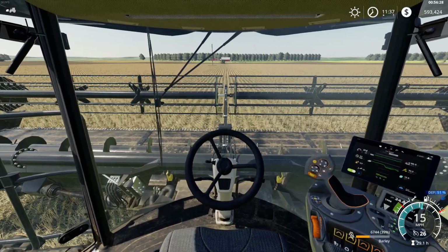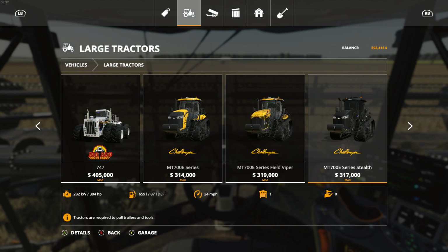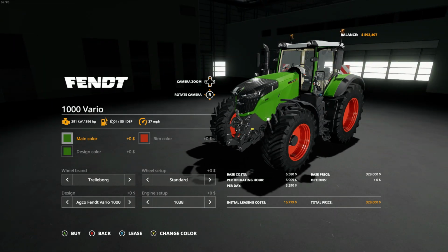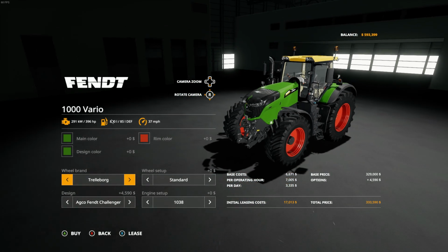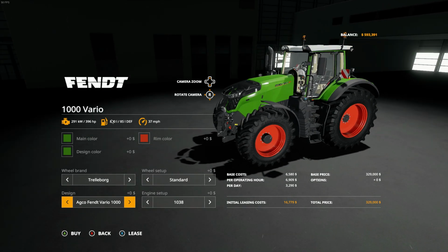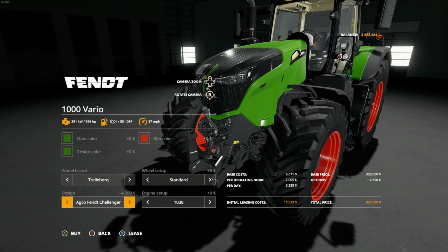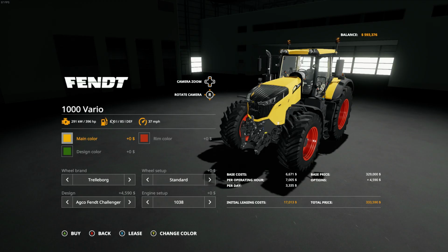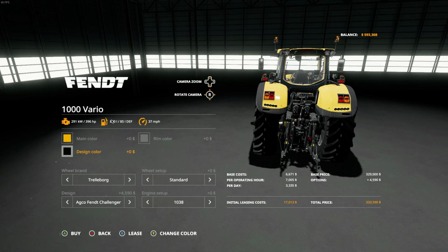Like, for example, there's a mod in the mod hub, let me find it. This Fendt right here. Okay, here is a Fendt 1038, or Fendt 1000. Yeah, 1038. There's a Challenger. That's what a Challenger looks like when you change it from Fendt. The only difference is the bars around the cab are a different color, the roof is a different color, and the hood ornament and stuff are different colors. Same tractor, same wheels, same chassis, same motor, just different colors. So that's why I'm all right with doing Fendt now.